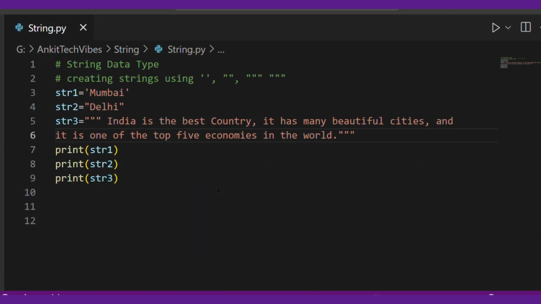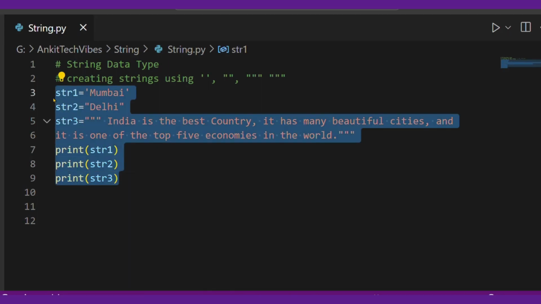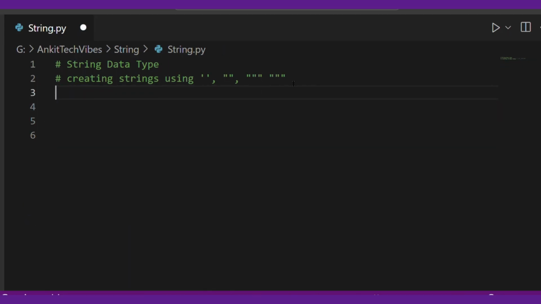Now we are going to see how to access the content of strings. Because it is a sequence data type, it has indexing starting from 0. Accessing the characters of the string.